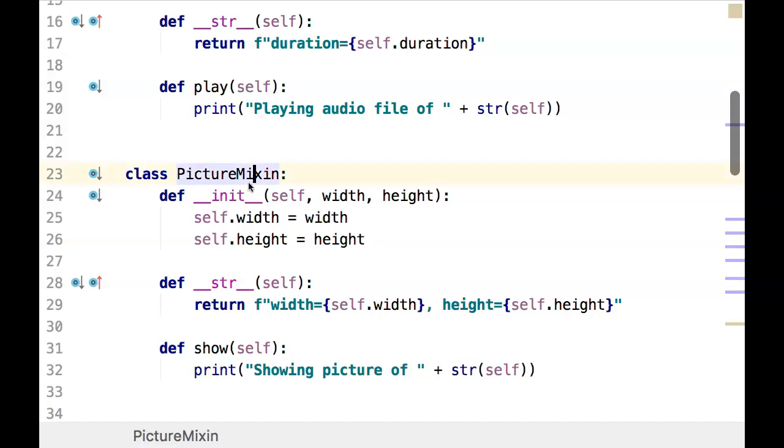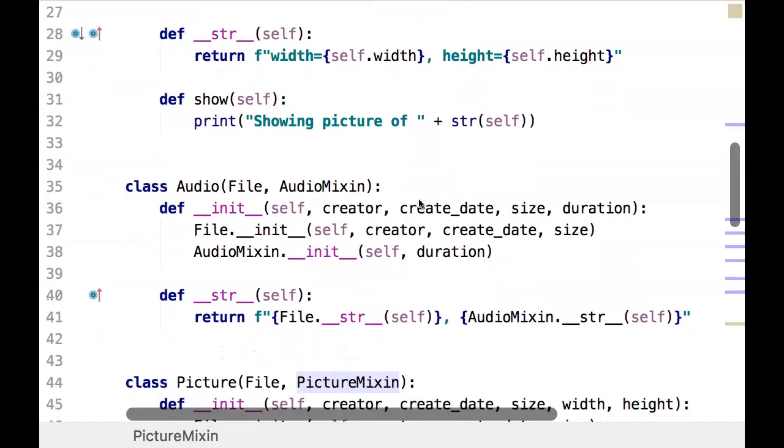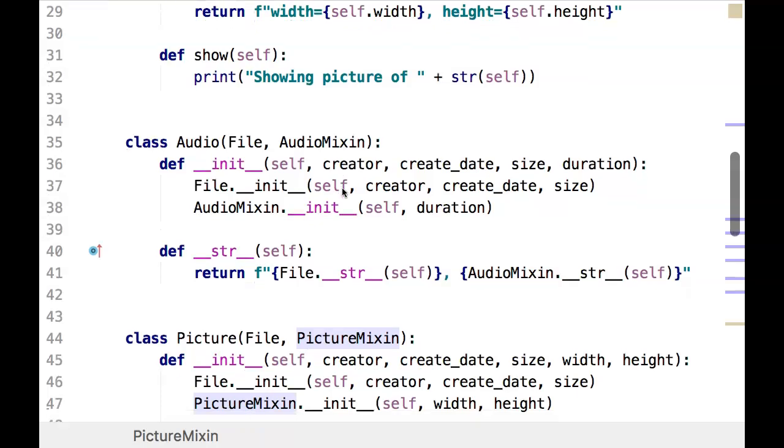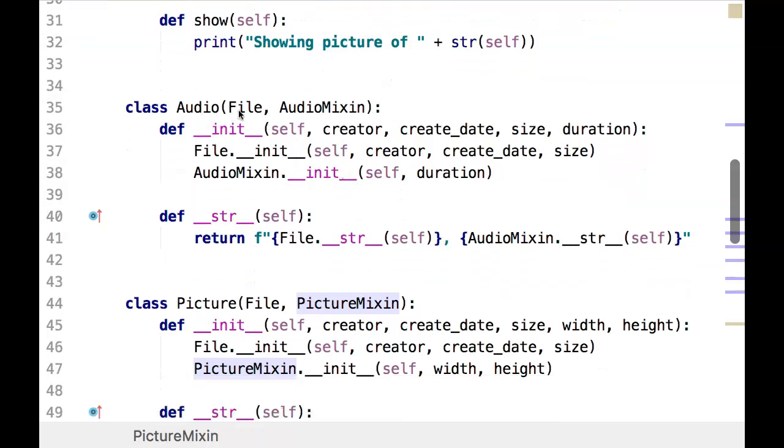Same thing for the picture mixin: no base class, and it can do everything it needs to do all by itself, anything to do with width and height. And then the audio class will inherit from the file and the audio mixin.